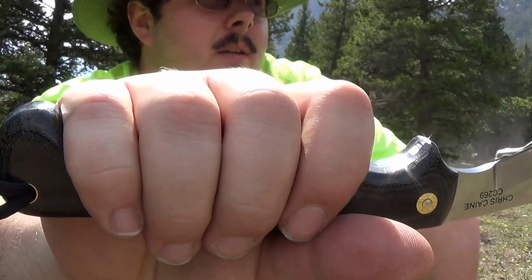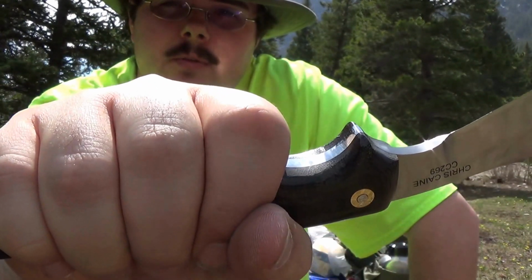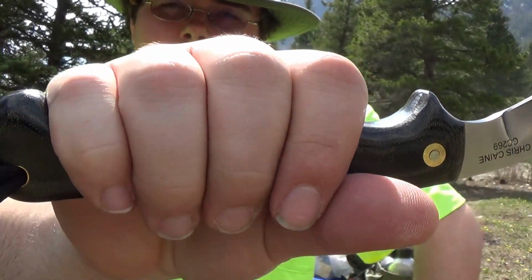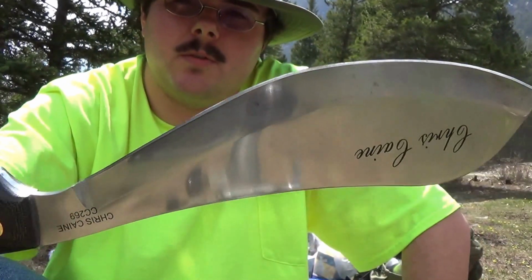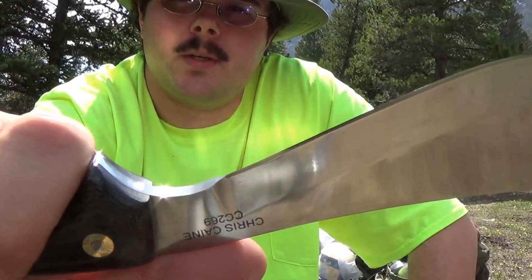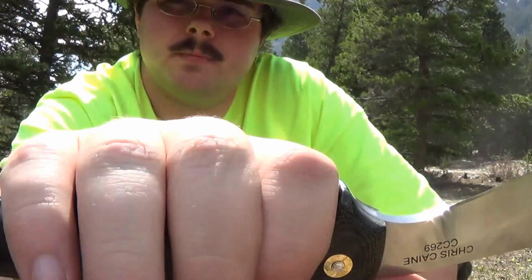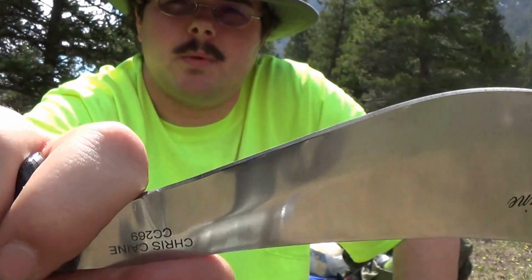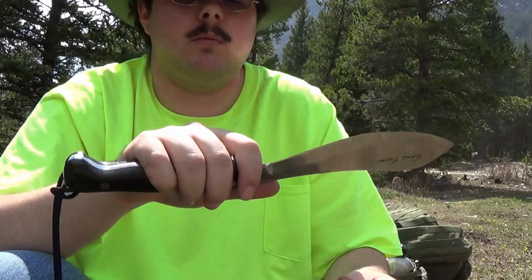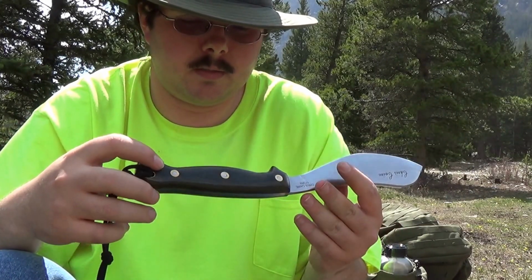So that's one of the kind of neat things about it. It seems like it has three different holding points. Again, it's the one back here, it seems like this would be good for chopping. And then holding it just regular way. And then choking up on it. So that's one thing I noticed about it too. It seems pretty nice.